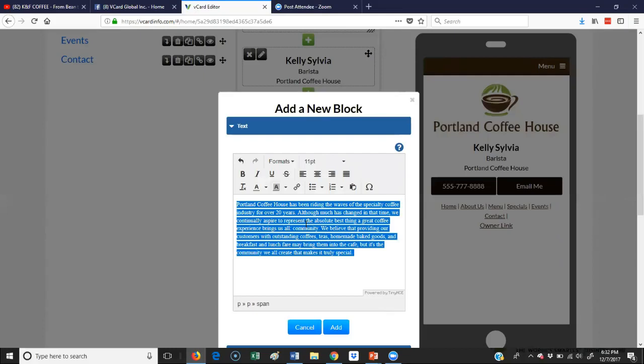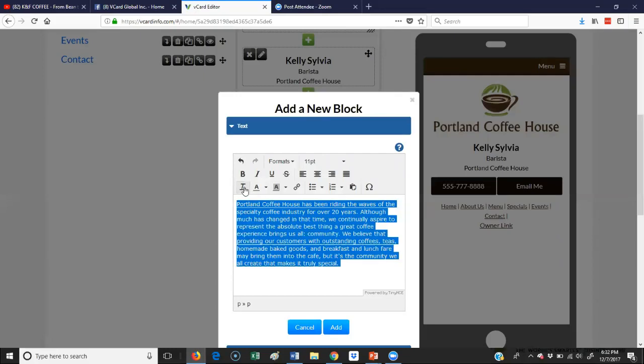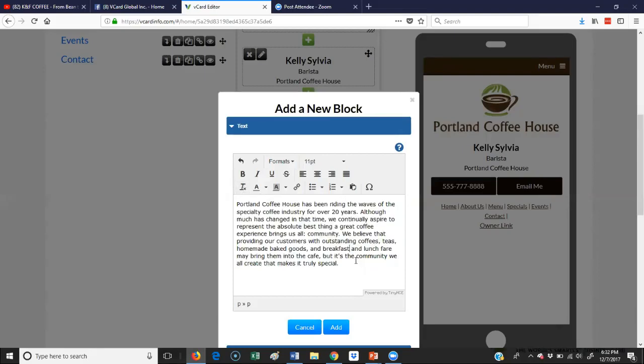You can use bolding as well. You just want to break up the text because it's hard to read on mobile otherwise, right? So that is the rule for writing for the web, basically. Now, I just highlighted my text and I use this little icon here. It says clear formatting. It removes any formatting on the Word doc. It looked a little bit weird to me, so I wanted to make sure the formatting was removed.